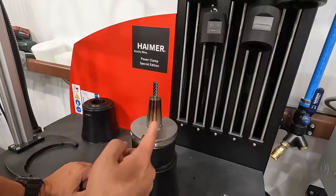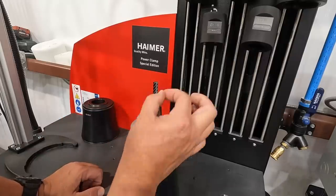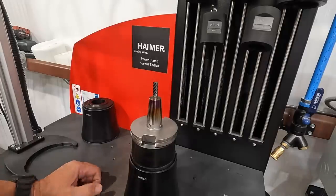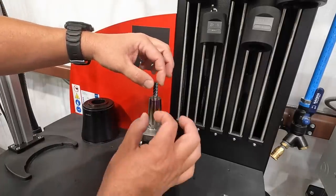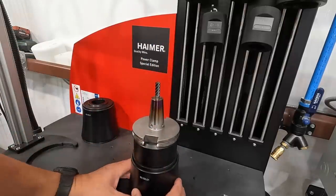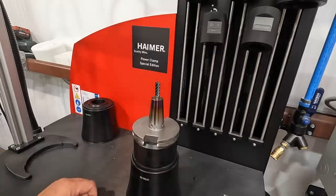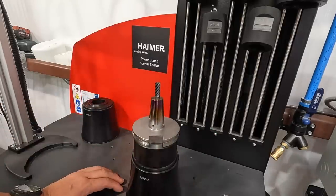Now they do have a set screw built inside this that you can adjust the positive stop there if you want to drop your tool in, but you can also just kind of hold it in place where you want it and the tool will shrink up and capture it, and that does it quickly enough where you can still safely bring it over here and cool it down with the cooling sleeve. So that should be a good position where we got it there.